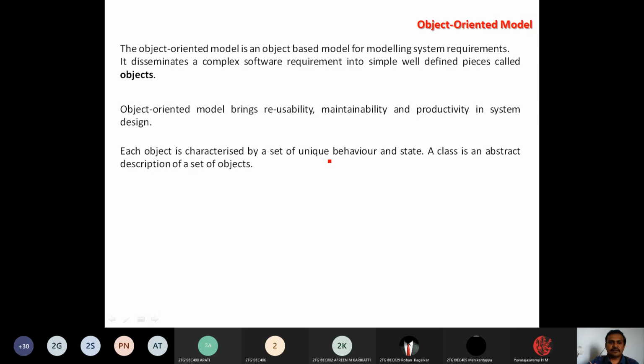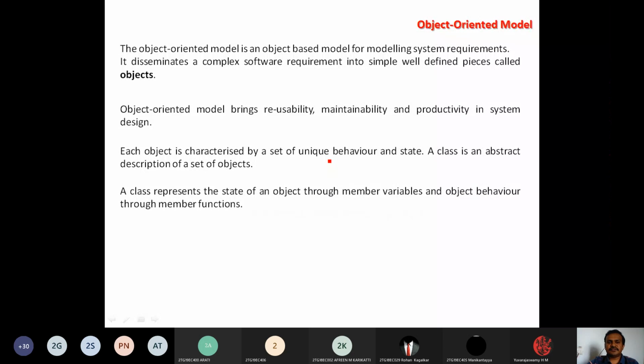A class represents the state of an object through member variables. We may declare the object's behavior as member variables and functions. So variables and functions are defined in the class.